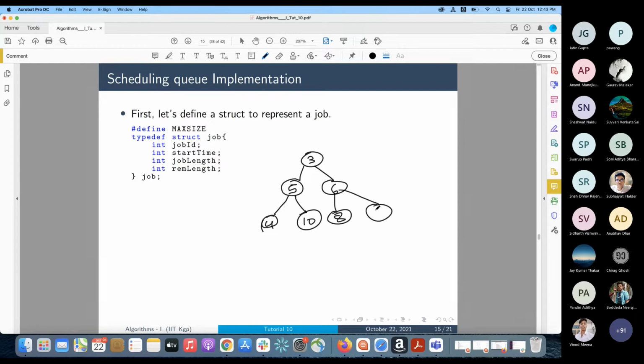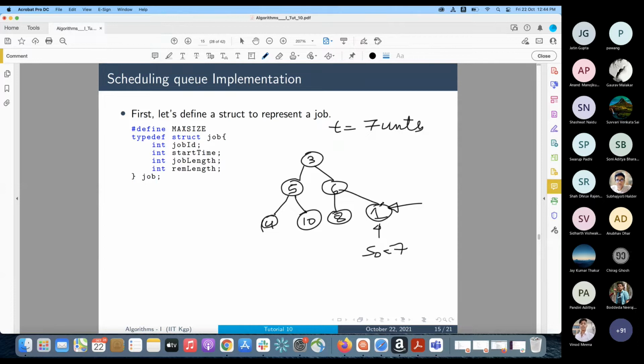Here, let's say with the inserted job, we insert 1, right? The current process time is, let's say we have already processed for 7 units of time, and in the scheduling queue we see that there's a job which has a start time of 7, not more than 7.